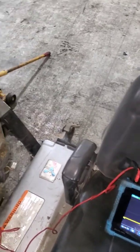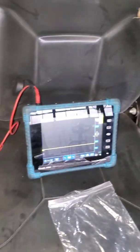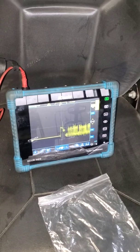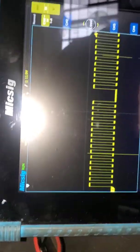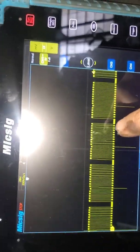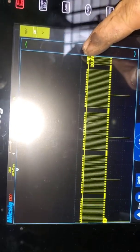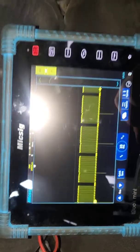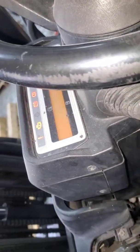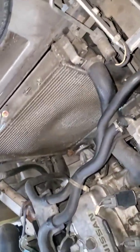I have a brand new sensor from our parts department and I'm going to crank it up and show you what you're supposed to see. Now that's what you're supposed to see — got an on/off square wave. These dips where there's a space in between the next set of pulses — that is the top dead center. As you can see, we are reading battery voltage and that sensor is pulling it down all the way to basically ground, about half a volt. And you noticed the response — it starts up relatively quickly, a couple cranks.